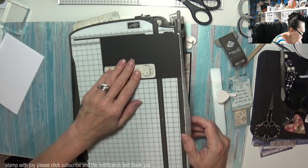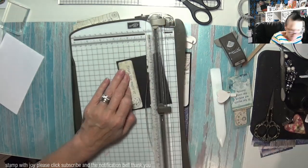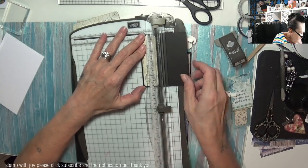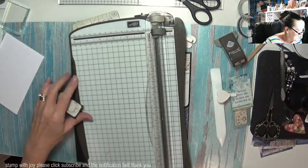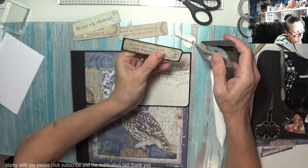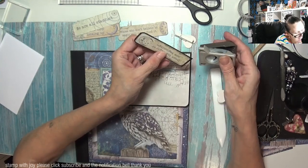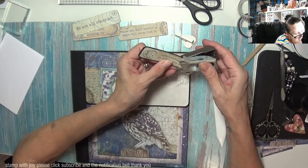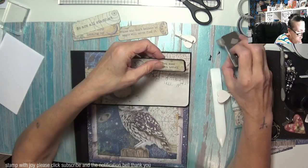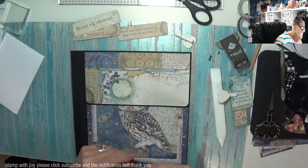Trim that out. Oh, look at that. Beautiful. And then round the corners, like we did on the other bit. Maybe just give that a tiny little trim because it's a lot wider than, no, I can't. No, don't bother about that.